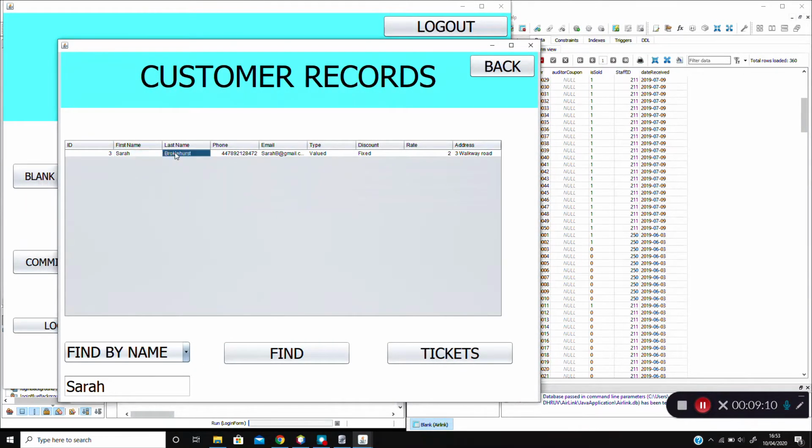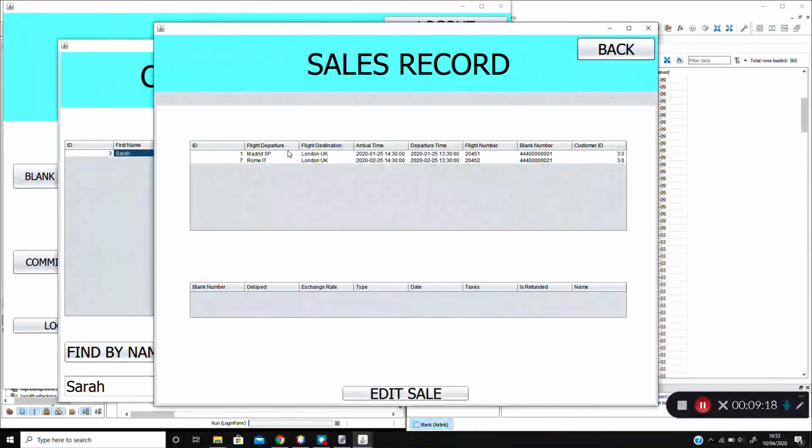Okay, so now in order to see the ticket information related to this customer, you select that customer, click on tickets, and it shows you that this customer has bought these 2 blanks, these 2 tickets.